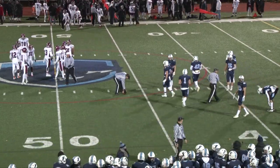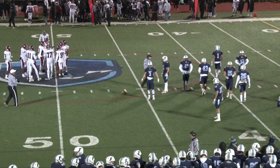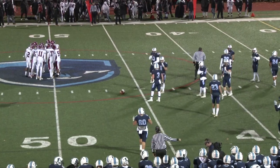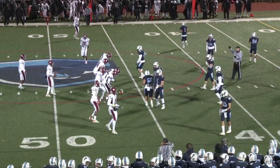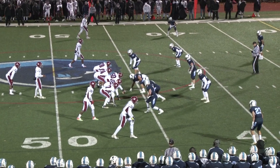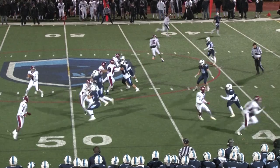We've had a lot of fumbles in this quarter. As Lakatos coughed it up, he might have had enough for the first down. Yeah, I think he did have enough for the first down. You know, the PA announcer certainly thought he had enough for the first down. Yeah. I mean, he definitely had enough, but didn't grasp that ball at the end, and the ball came out. So it's first and 10 for Brockton.